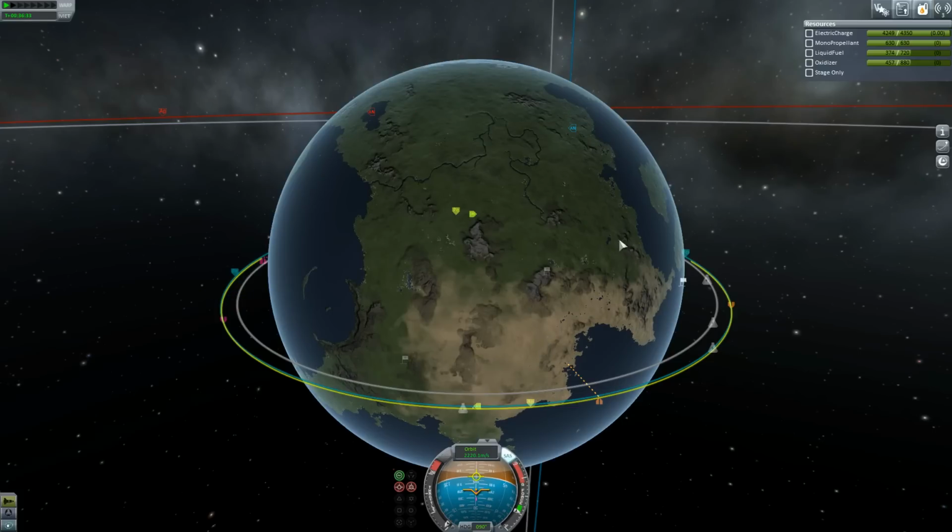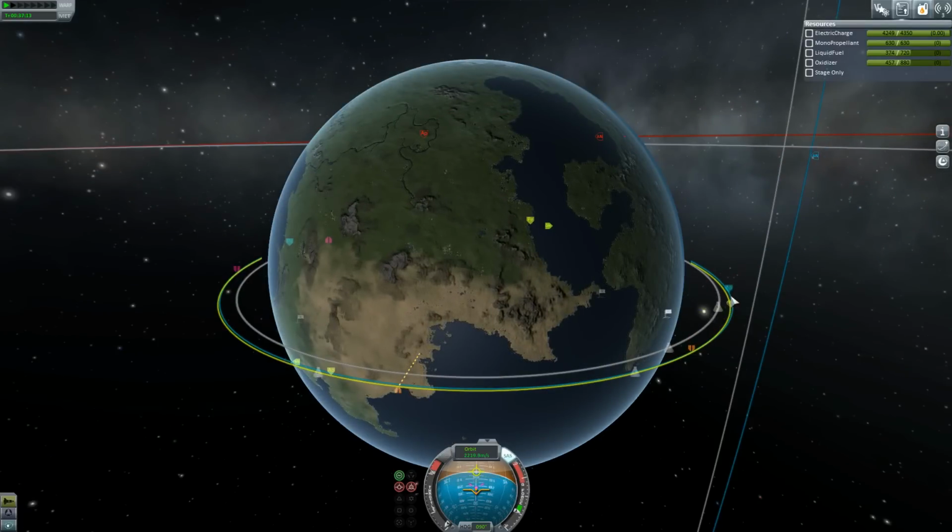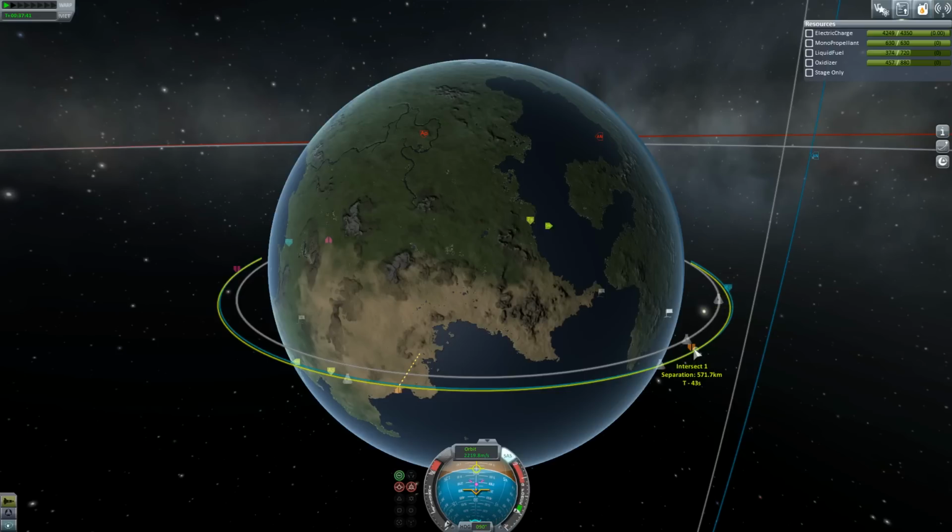So, like, overall, we are going to be catching it up, but probably fairly slowly. So I'm actually going to have to put us into a slightly higher orbit. So what I'll probably do, I'll probably raise us up in orbit by maybe, say, 4 kilometers. And then if you take that difference of 4 kilometers and multiply it by 7, that is the amount of distance you will make up or lose from your target on each orbit. Okay, so our target has to make up 570 kilometers. It's got to catch us up by 570 kilometers. So what we need to do is get into a higher orbit so that we're traveling slower, and then it'll be catching us up by a certain amount each time. So I'll correct that orbit and get this catching us up, and I'll come back to you when these are going to get pretty close.